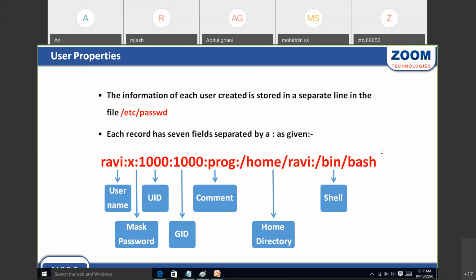Okay. So if you see these 7 fields, they give the details of the user, except one thing it is not showing. Which detail is it not giving in the /etc/passwd file? Yes, user password information is not there. That password information you can check from the other file. What is the other file?